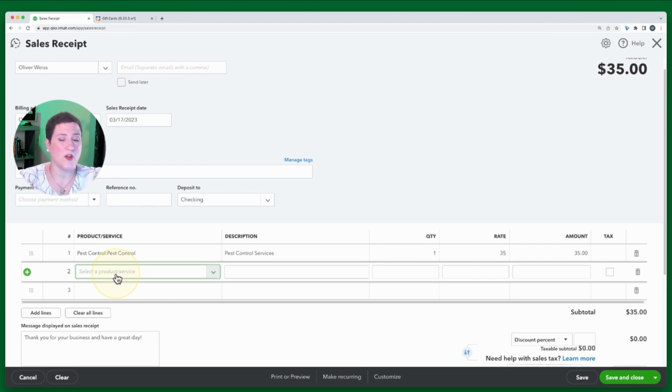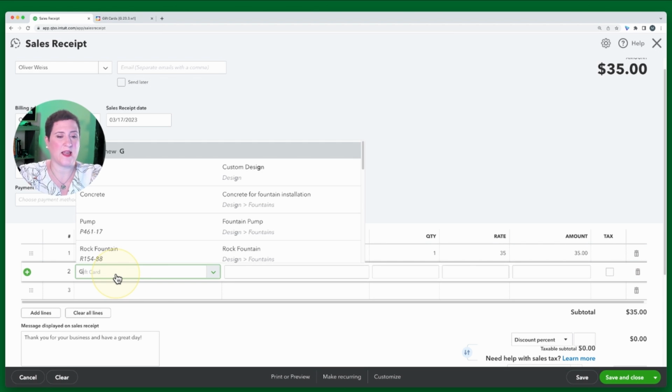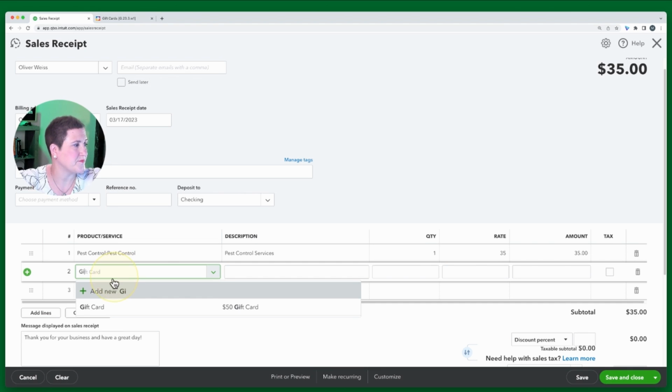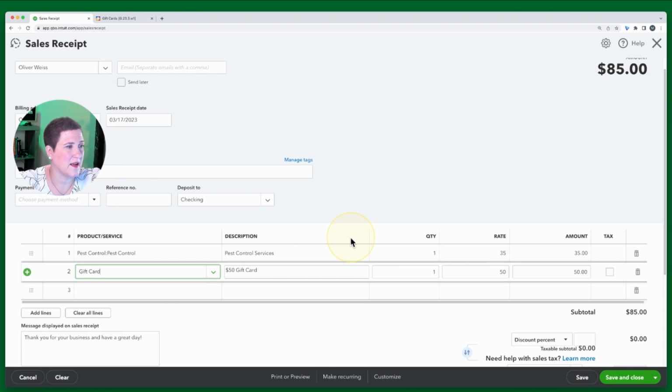Okay, so here we're going to enter it as a product or service gift card. Now he didn't spend all $50. He only spent $35 of it, and it's a negative $35. So negative 35.